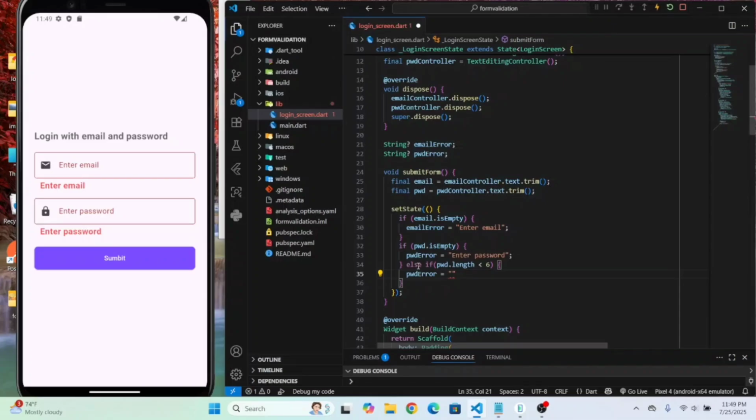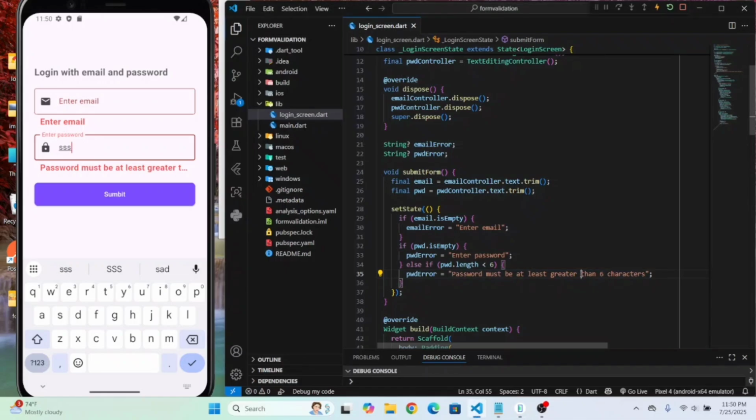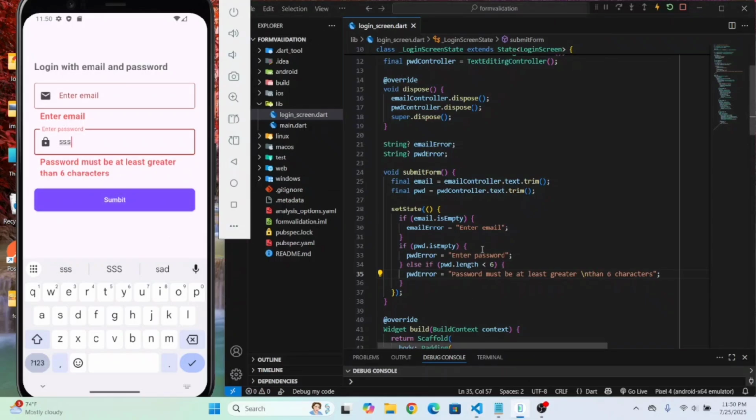The text string has password must be at least greater than 6 characters. And save it. And now let's try something here. Let's try to click on the submit and here you go.